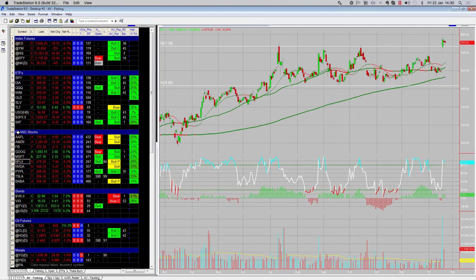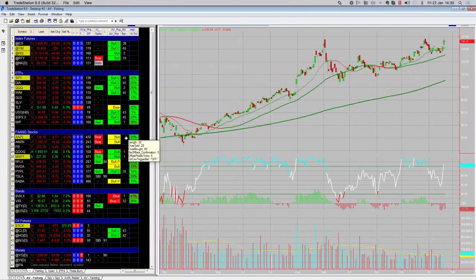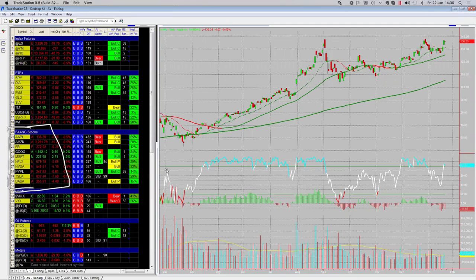Let's just look at the FANG stocks for a moment. Let's go look at Apple. Over to you, guys and girls. Now we're looking at Apple. Again, all we're going to do is look at FANG stocks. Our mechanical reason for looking at the chart is it's on Phil's watch list over here on the left. We've scanned the markets. We pretty much do it every week. I'm not going to do it this week, but we've scanned the markets and we're just going to look for a stock. So that's our mechanical reason. In our production line process, number one, mechanical reason to look for a chart.